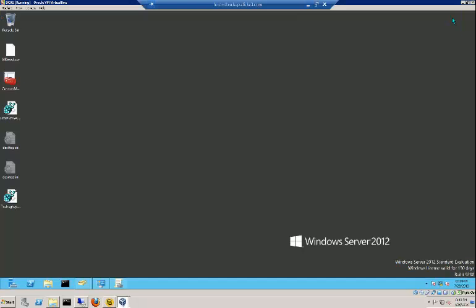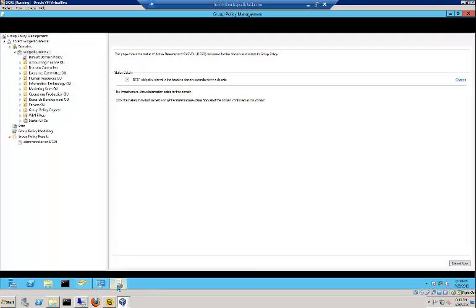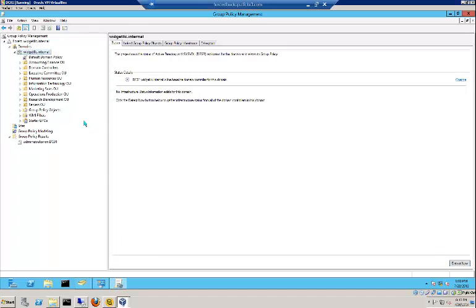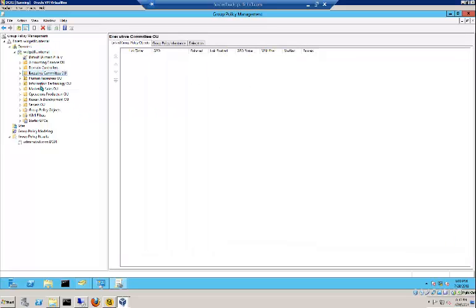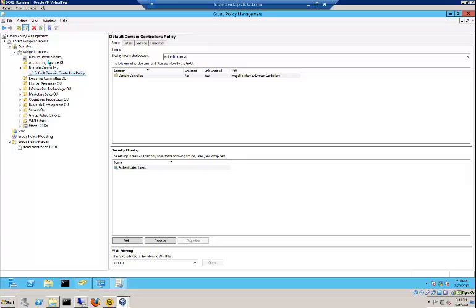So let's go ahead and close Active Directory Users and Computers and open our Group Policy Management. You can see here all the same organizational units that we saw in Active Directory Users and Computers are all listed here, and they all have little carets next to them. If they have a group policy assigned to them, you will see a group policy show up underneath. All domains come with, by default, a Default Domain Policy, which affects all users, and a Default Domain Controllers Policy, which affects just the users that log into the domain controllers.